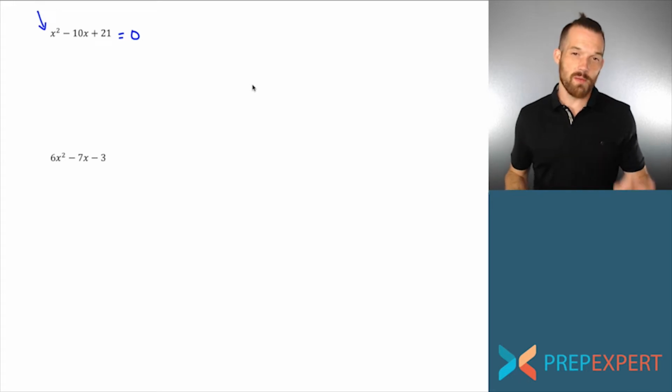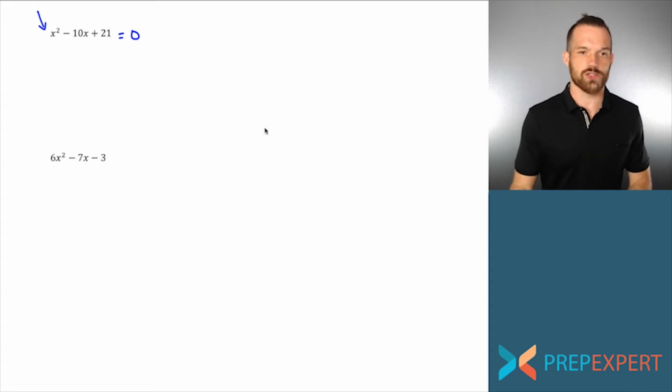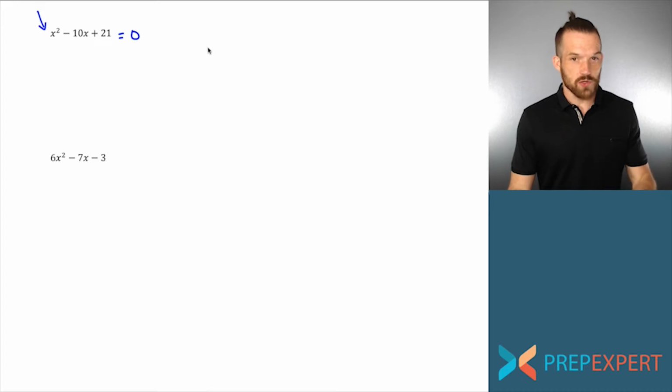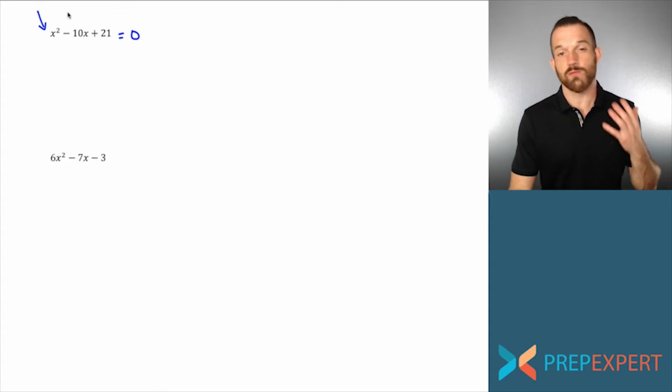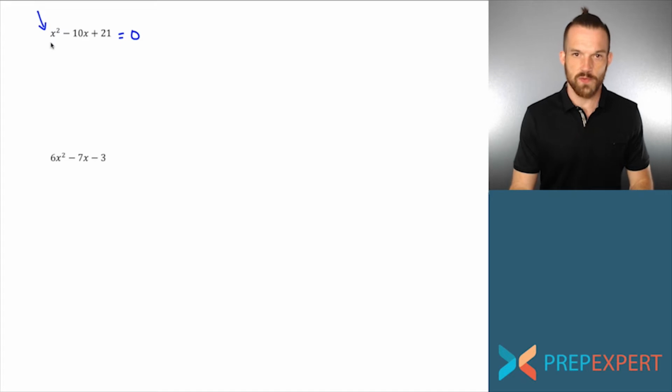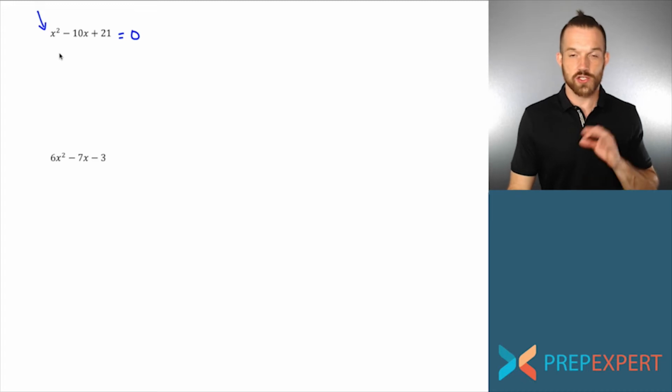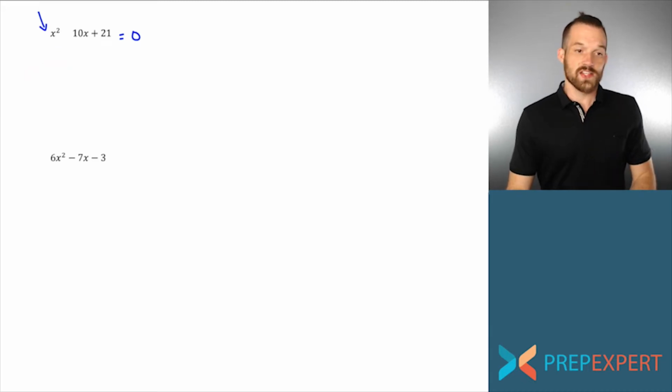So, let's start, though, by making sure we know how to actually factor the quadratic. It's really easy to factor a quadratic when your x squared term has a coefficient that's equal to 1. As I mentioned, when the a term is equal to 1. In this case, that's exactly what we have. Because the a term here doesn't show up, that means it is in fact equal to 1. When x squared is just shown by itself without a coefficient, that means its coefficient is actually 1. So that makes this a lot easier.